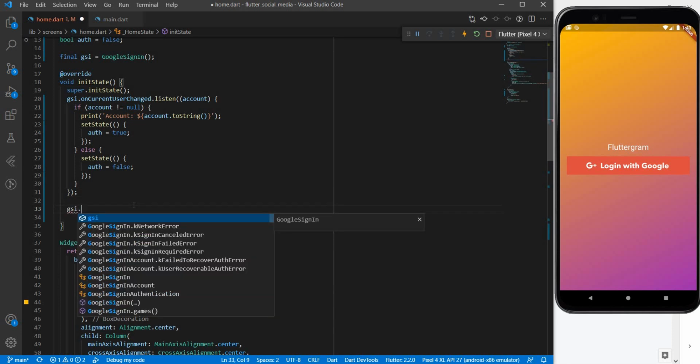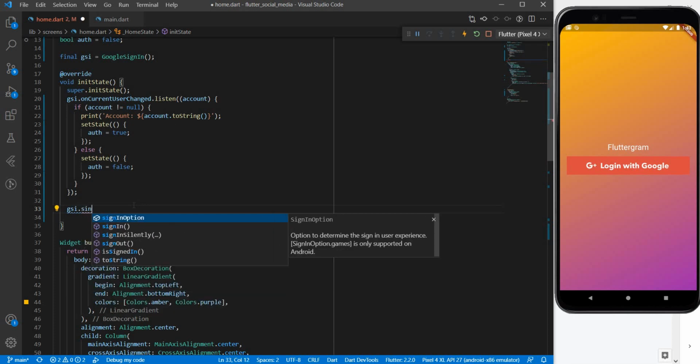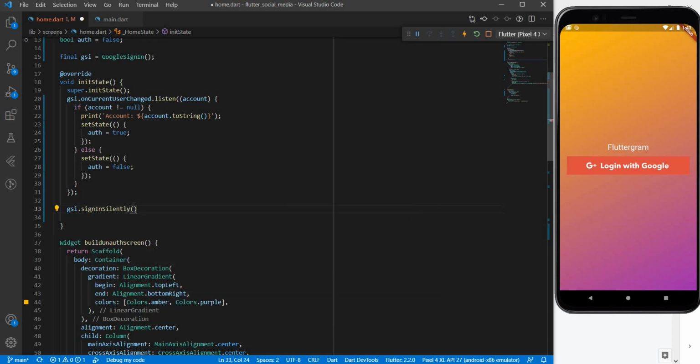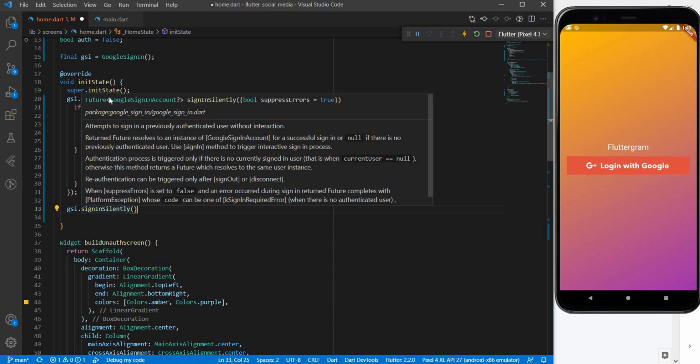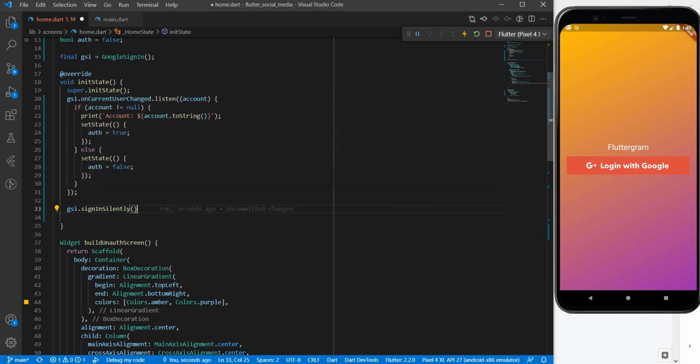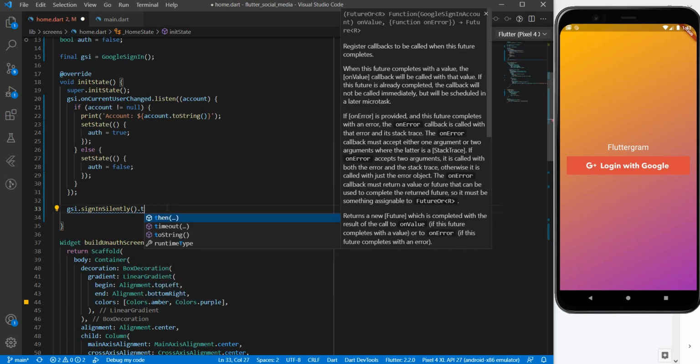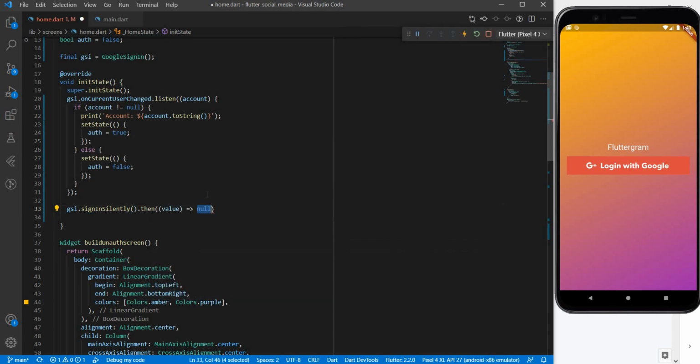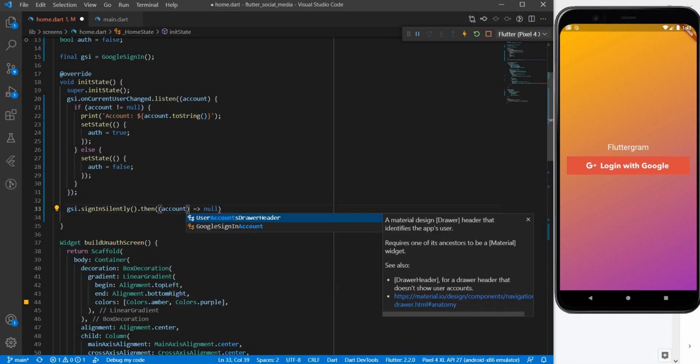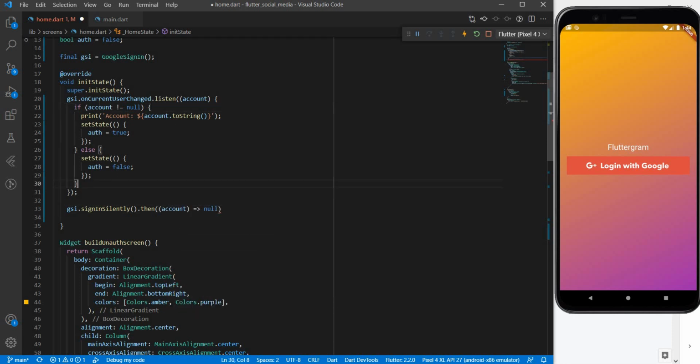Let me go to the init state method and say gsi.signInSilently. This method returns me a future which contains the Google sign-in account. So when this future is resolved, let me say then, and let me name this value as account, and we essentially have to do the exact same things that we were doing here.